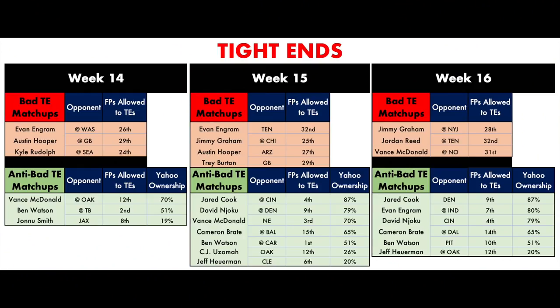I have no idea. But let's talk about tight ends. Same chart, same thing here. We're looking at bad and good tight ends, their opponents for that week, fantasy points allowed to the tight end position. Now, the tight end position is much, much more difficult to stream, of course, because with quarterbacks, you kind of know what you're getting, right? You throw in a guy who's at home against a shitty defense, and you could pretty much expect 17 to 20 fantasy points. And you're like, okay, cool, for someone I didn't have to draft, for someone I don't have to give up a lot of FAB for, that's perfect. Tight ends, pretty much if you don't have a good tight end, you're kind of fucked, you know what I mean? And even if you have a streaming tight end going against a really easy matchup, it's far from guaranteed for them to fill in any sort of number of points.